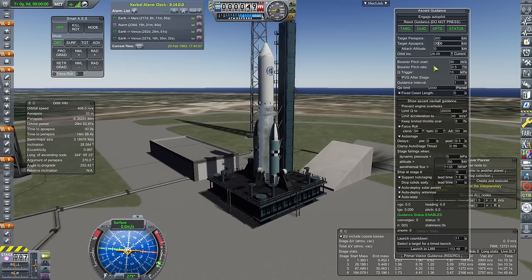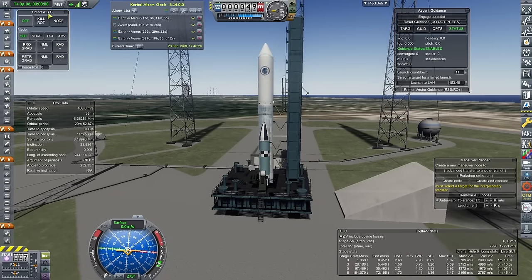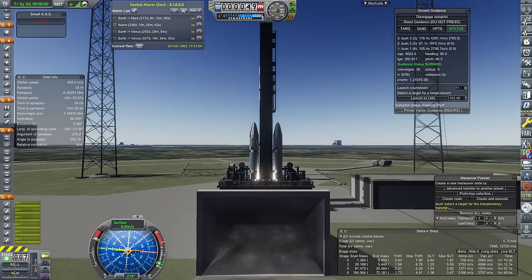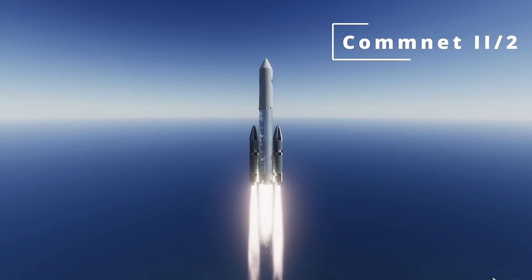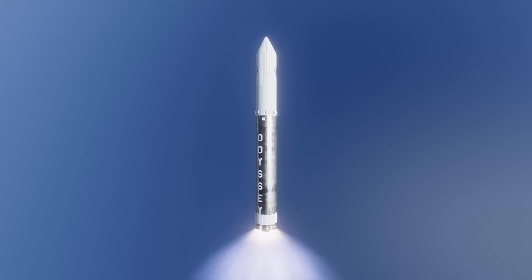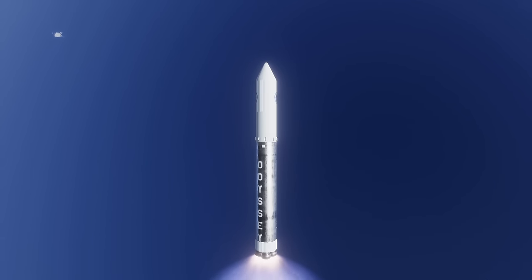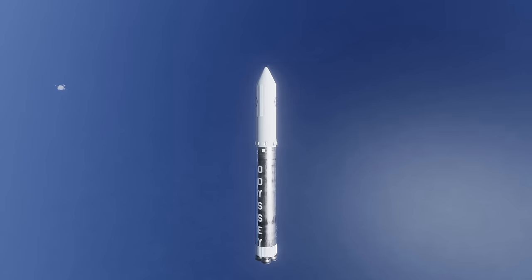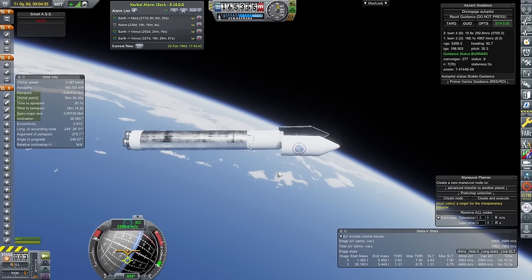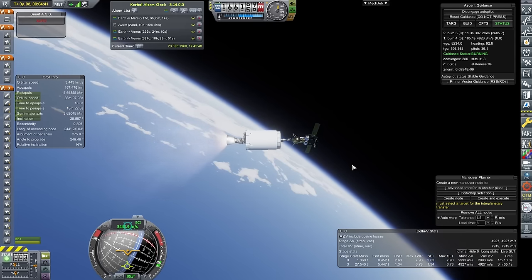Anyway, in the space center section — which I seem to have brazenly glossed over whilst talking about Cherenkov radiation — we built the Garrison Launch Complex. The Garrison Launch Complex is going to be my crewed launch complex, because with programs and launch complexes you need a crew-rated launch complex in order to launch crew.